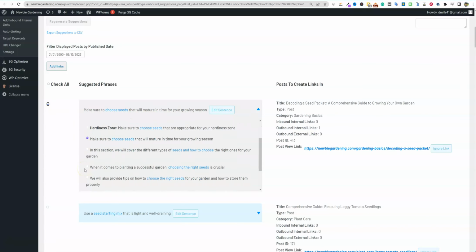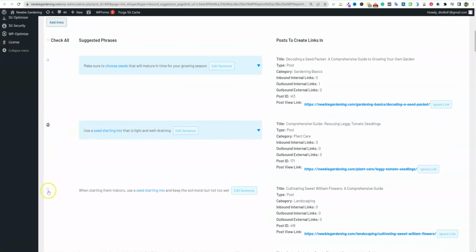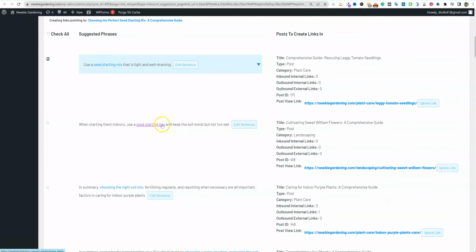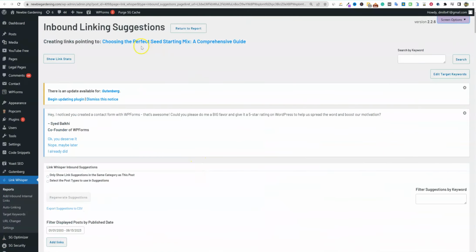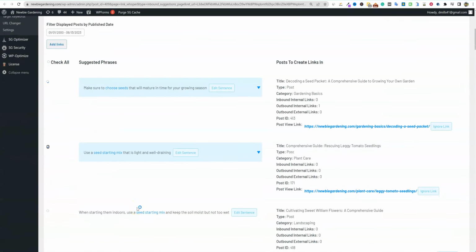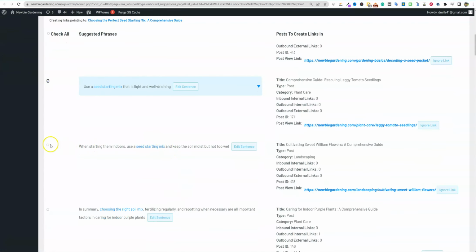So we're going to come over here, seed starting mix 2, and I don't want them all to say, well, but that is the way it's working. It actually, seed starting mix from these pages right here, and we have the perfect seed starting mix that we are talking about. So it just clicked, guys. Sorry, it might be painful for you watching, but it just clicked. That's why it's trying to find text right here that has to do with anything about seed starting or choosing seeds or anything like that. That's why. So we do want to go with those.